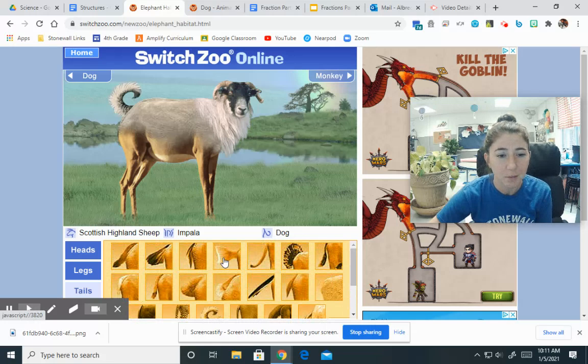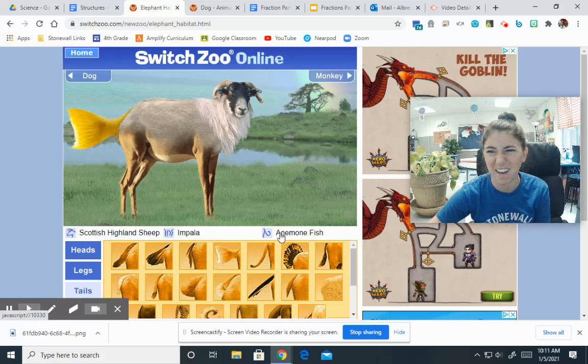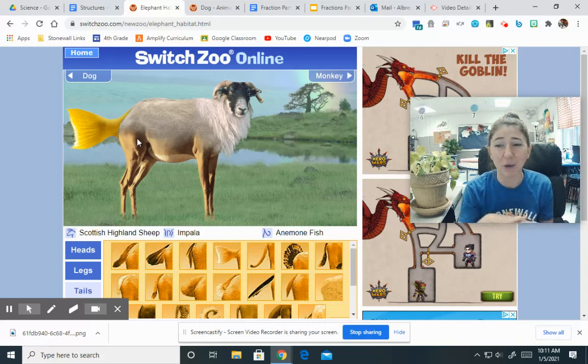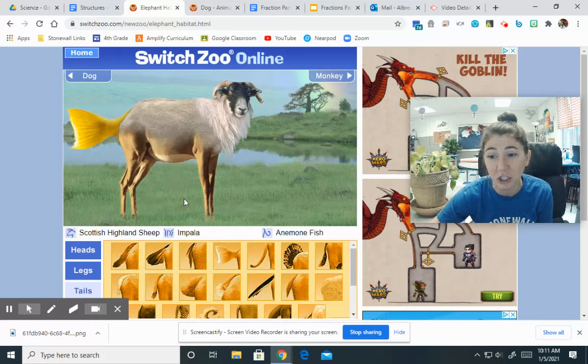Maybe I want my animal to also be able to swim really fast. So not only are they a land animal, but they are also able to swim really fast with that tail. That looks hysterical. That's ridiculous. So I've got my animal. I've decided it. I know exactly what the function of each of the structures that I chose are.